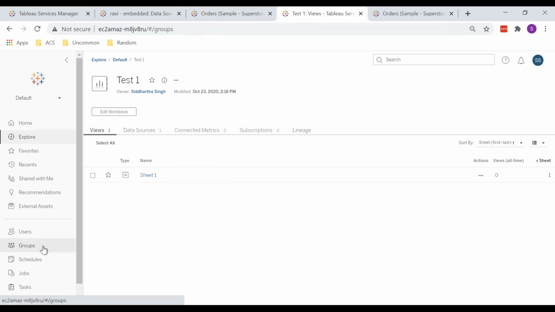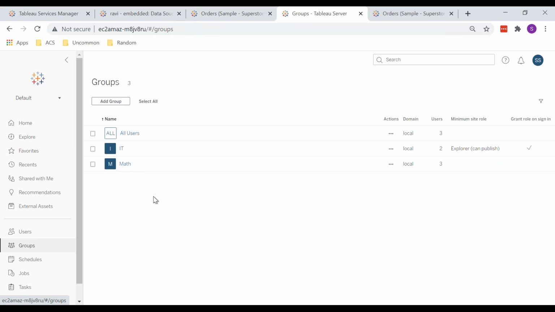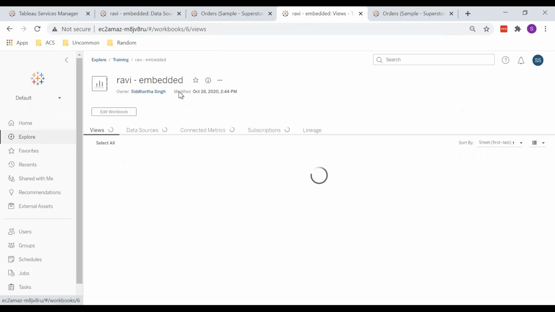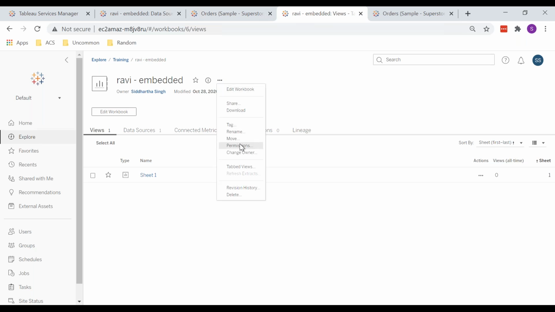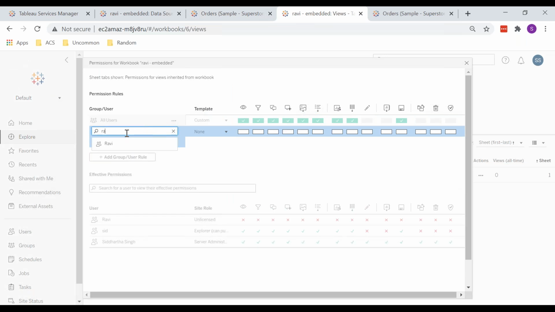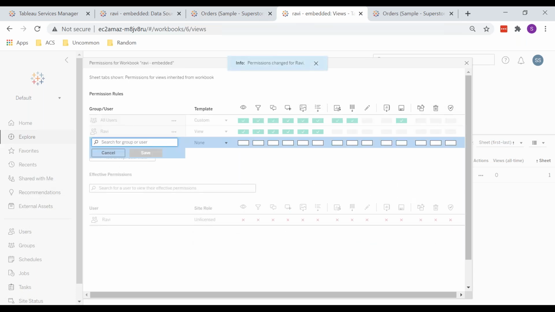So let me go to groups. I've already created an extract group, right? So if I say Ravi, and I say that you are only a viewer, and I save, and if I add and I say IT, IT automatically was an explorer in my user group.